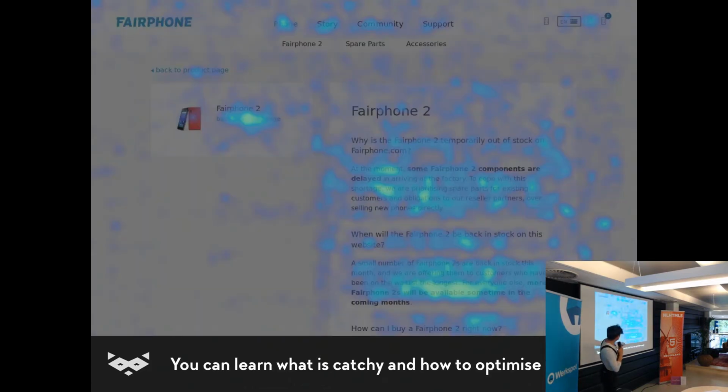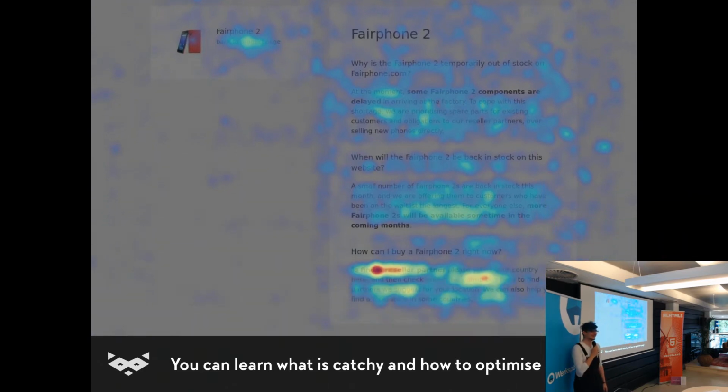And when we changed the content, we had a slightly different result, and we see that people were still interested in some information, but this time it was when it will be available, and mainly find a reseller. So this is not the click, but just where the mouse was going. And just with this, you can find what kind of information people are looking for when they are reading. And if you want to improve the readability, design is a thing, but putting more information about finding a reseller partner is in this case maybe more important, because you can have a bad design but offering directly the good information.